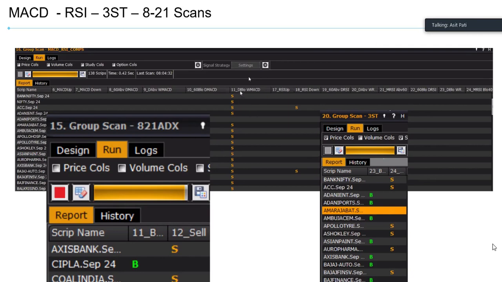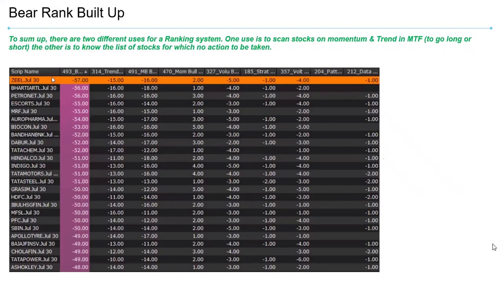So obviously, if I've taken a short yesterday, my stop loss would be maybe yesterday's high. That is my immediate stop loss. I can see how exactly prices perform, but that is my stop loss, and I can play it for positional if I want to. So these are the scans and strategies that we can look at.